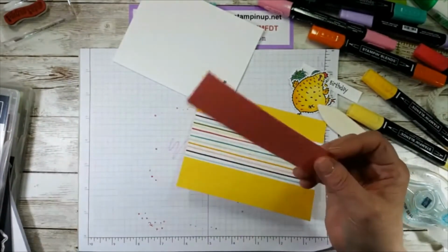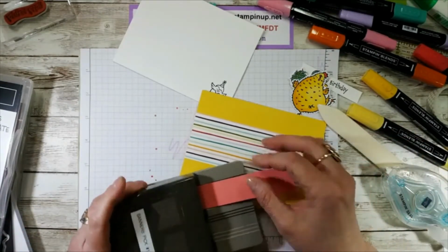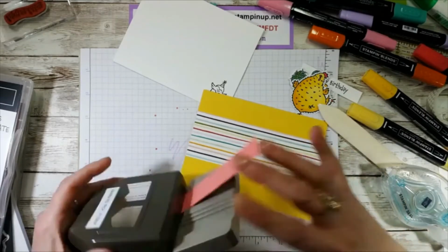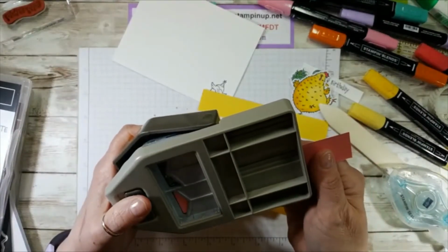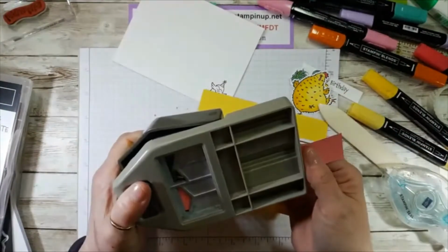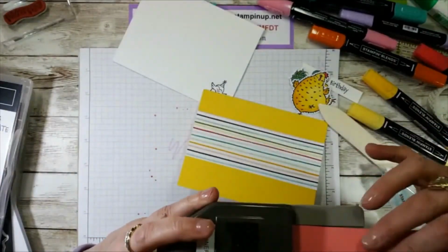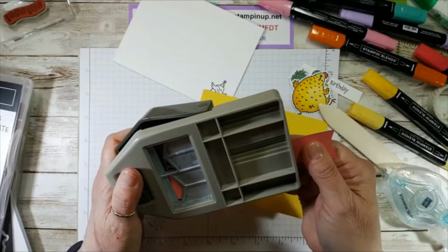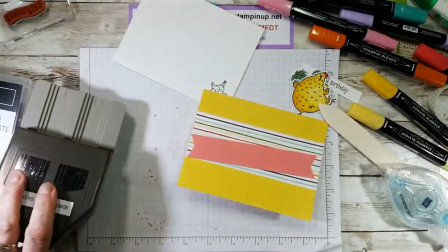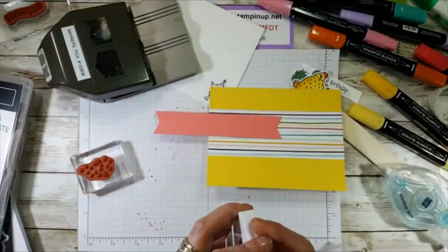And what I'm going to do, and I will cut these for you if you're getting this card class to go, is use the Banner's Pick-a-Punch, because it has these different banner ends that you can punch. Even though it fits in the slot, I like to turn it upside down and look to see what's cutting, just to make sure it cuts evenly. And I'll do the other side. And there we have our banner.